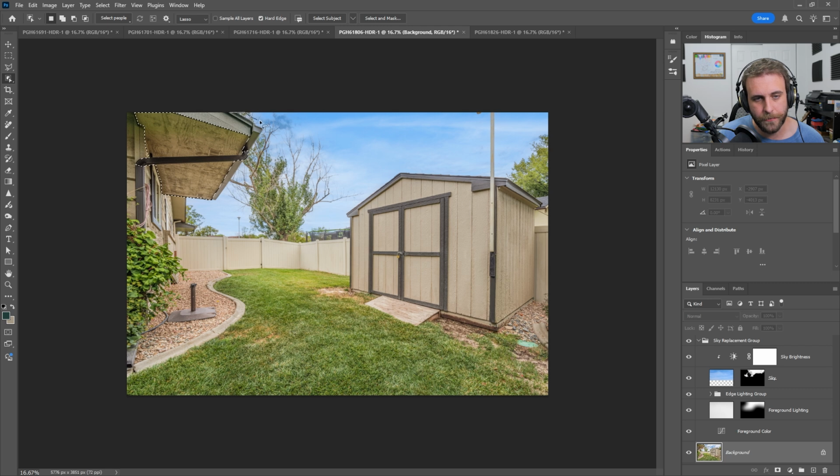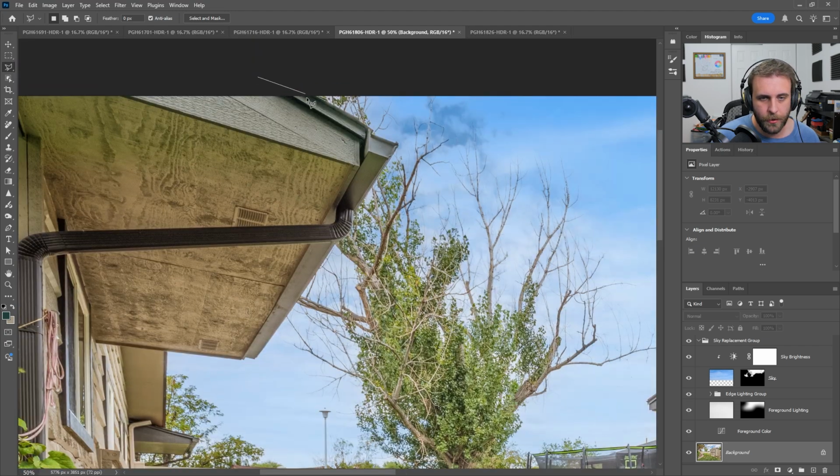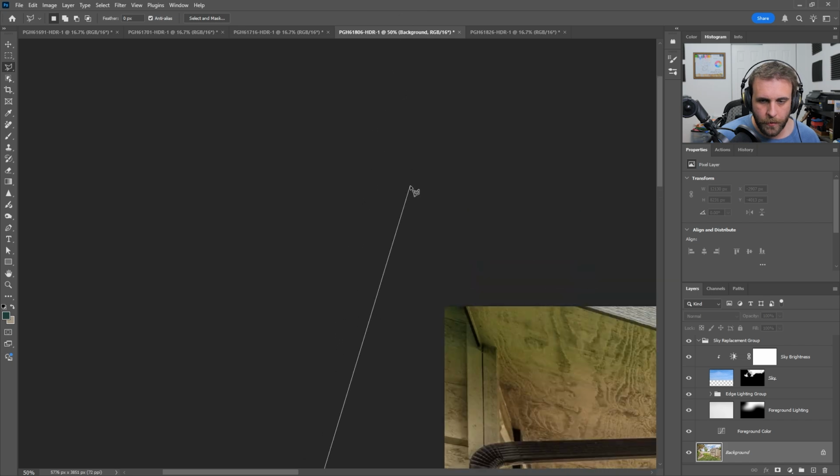It did not. Such is the way. And you don't have to use the object selection tool. You can actually just use like the marquee tool or the lasso tool. Yeah, I'm not getting results here. So I'm just going to loosely go over what I know shouldn't have any sky on it whatsoever.